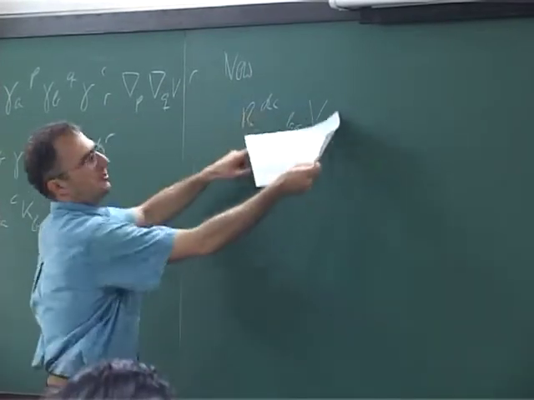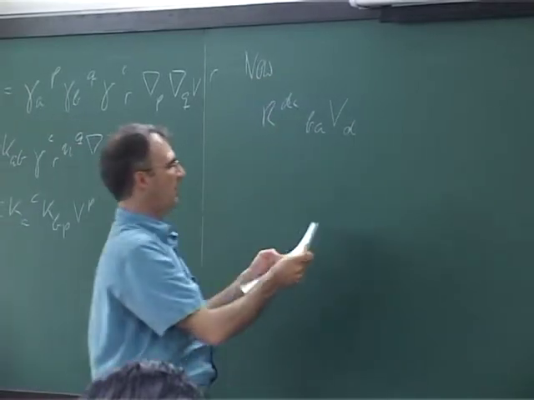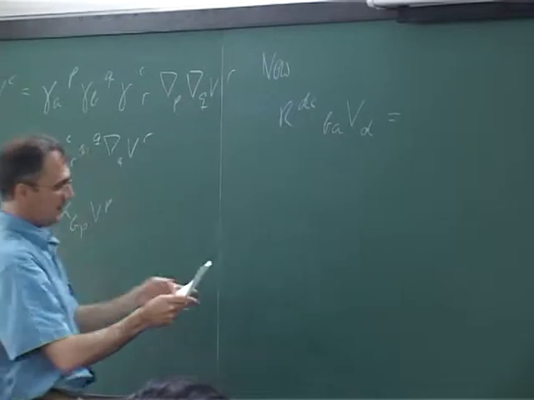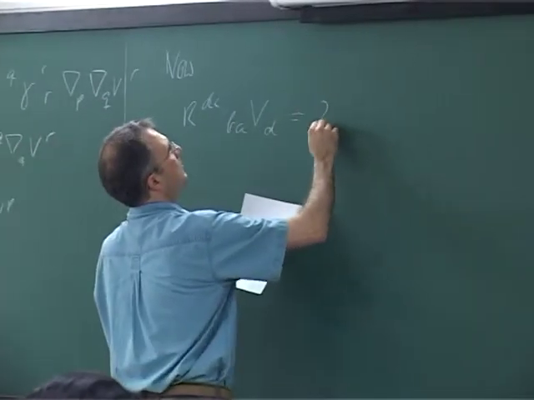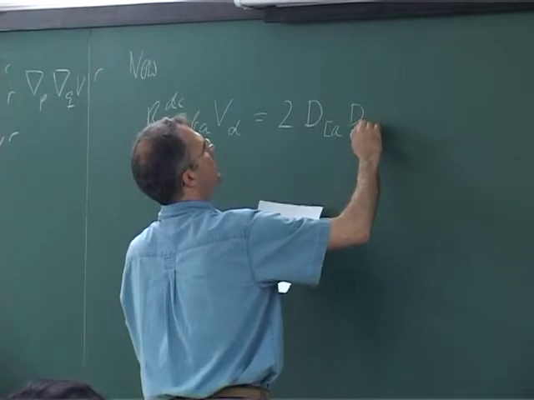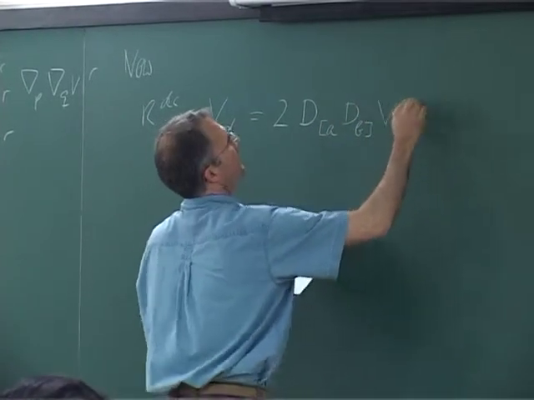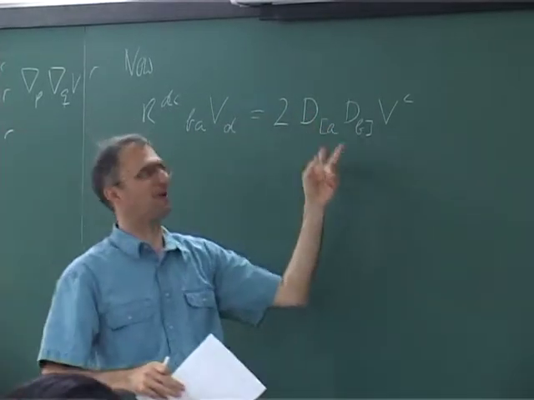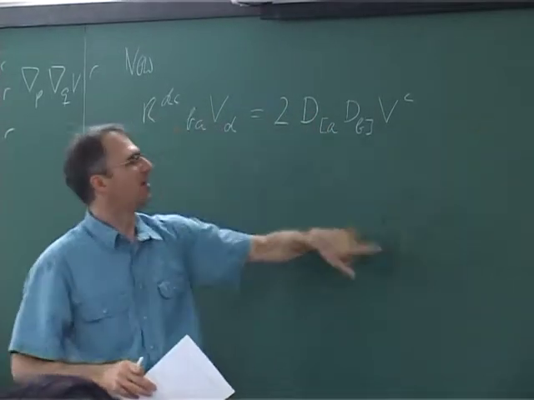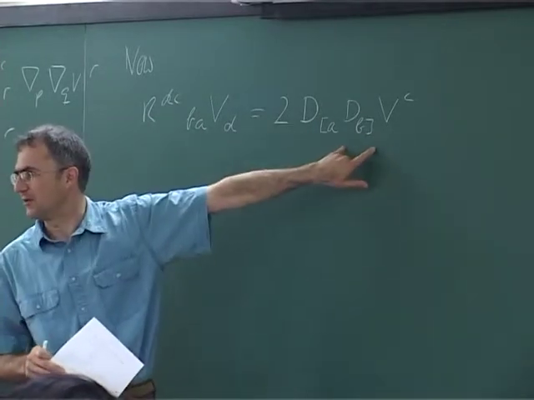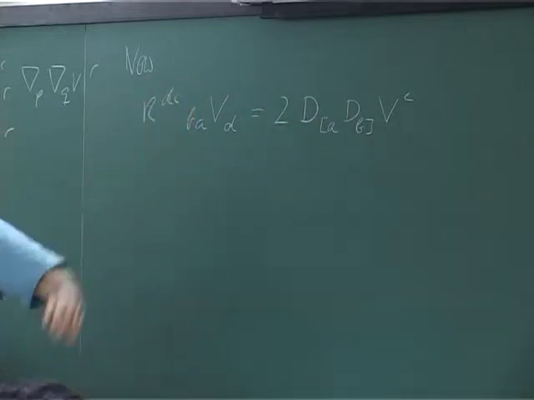I can write the spatial Riemann tensor as follows, rearranging the indices a little bit from how we usually write it, which allows me to get an upper index on the D in a second. This is the same as 2 times D_[A D_D] V_C. This looks slightly different from the form I had before, because I wrote out this commutator as two terms. Now I'm using this notation with the square brackets to denote the anti-symmetric part. Okay?